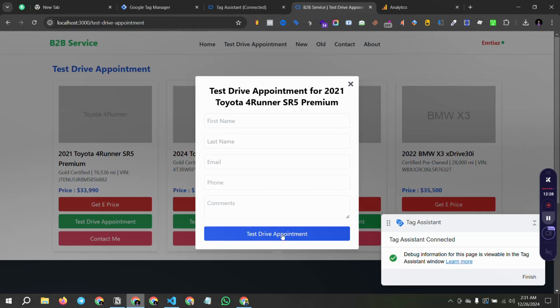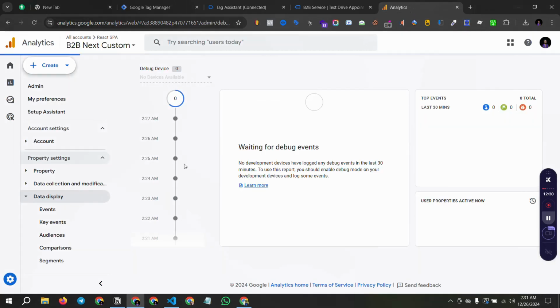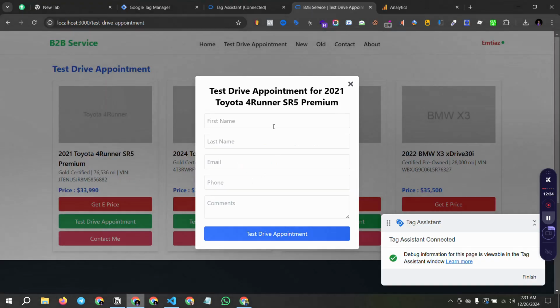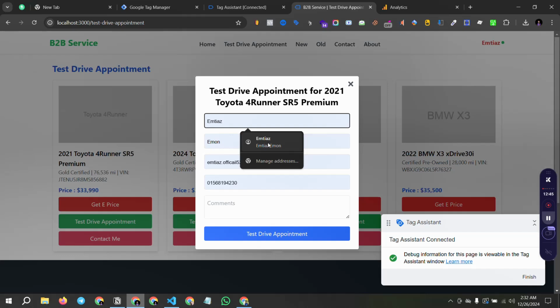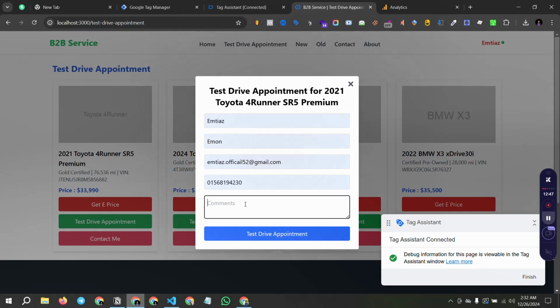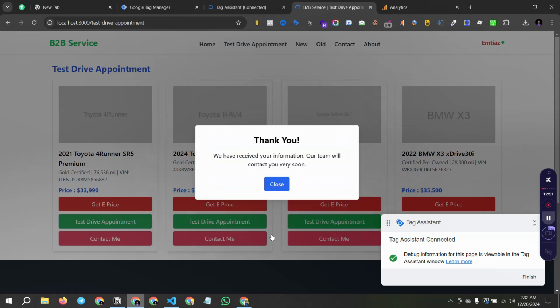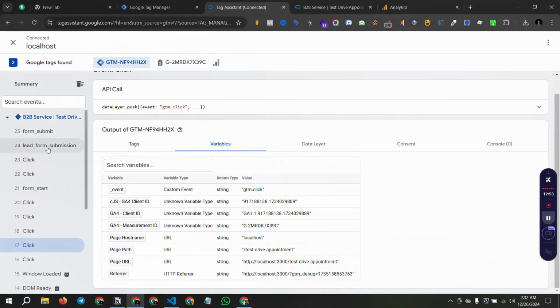So this event will be my key event. Like this we will pass using JavaScript. So first, we have to trigger this button, right? So let's see, when I click, what is happening here? Lead form submit event is done, right?